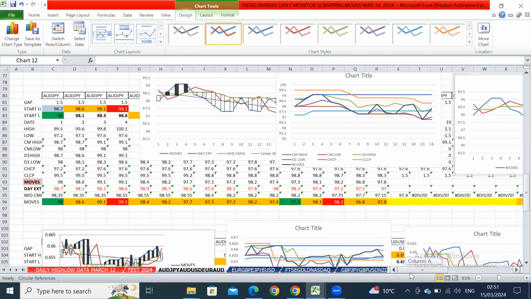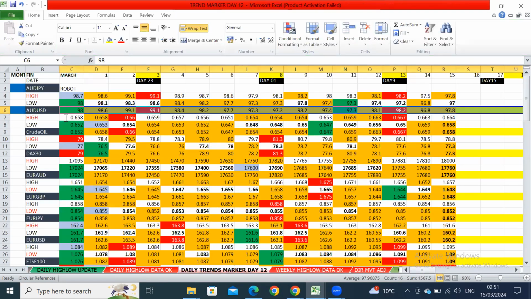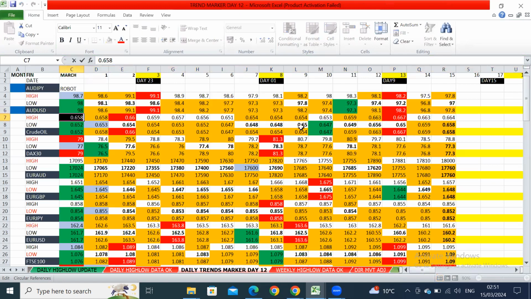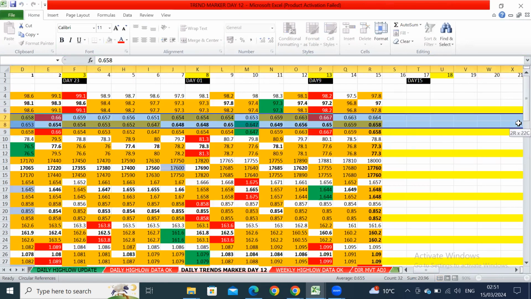So let me continue with the reporting. The next product is AUD USD. Like I said, the first thing is to copy the data. So we copy the high and low first.